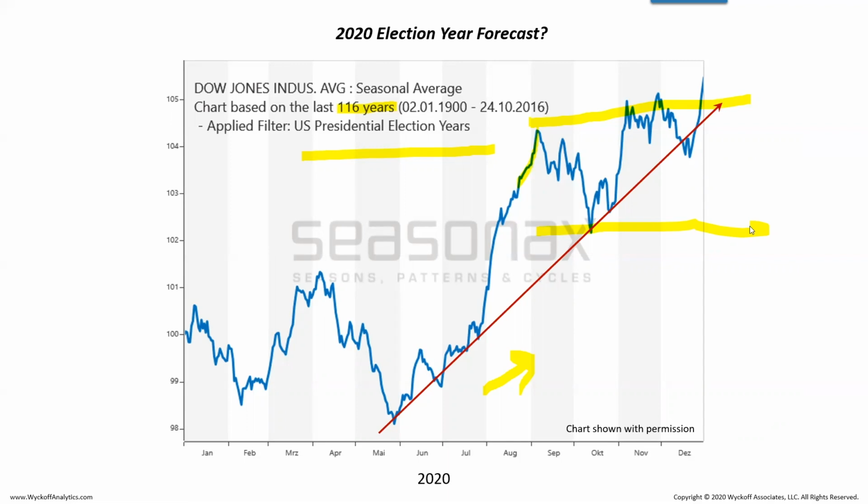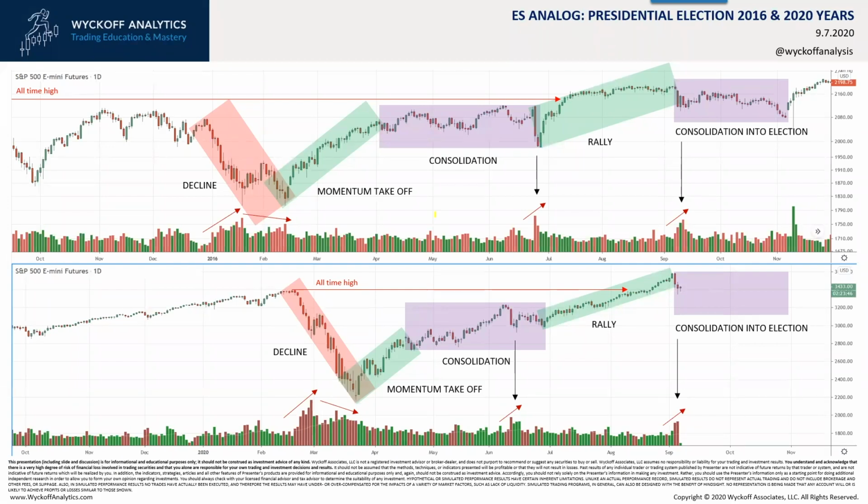And we talked about it in the last episode. Okay, so here we are. We're asking the question, is this going to be reaccumulation or is it potentially distribution? This is a very cool chart that my teaching partner, Roman Bogomazov, put together, and I asked him if I could use it and show it to you. I think of us being in the classroom together, and I think this is a very exciting chart. This is the 2016 S&P 500 using the futures daily data, and here you can see that we have the 2016 period on top and the 2020 period of the presidential election years, last time and this time.